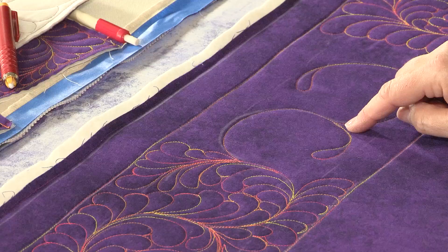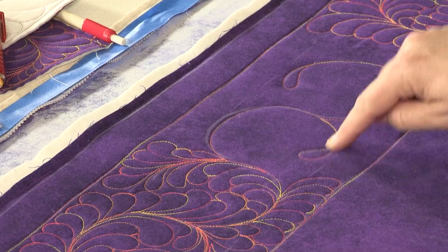Now let's say you're doing a quilt that is not appropriate for feathers — maybe a manly quilt or a lodge kind of quilt. You don't want feathers; you want something a little bit more masculine. In that case your layout would be exactly the same: chalk your C's, undulate that border as much as you need to fill the space. You'd stitch out your spine, but maybe you wouldn't end with little teardrops since we're not doing feathers. For this design I'm going to stitch, I would end just in little spikes — just come out and go right back.